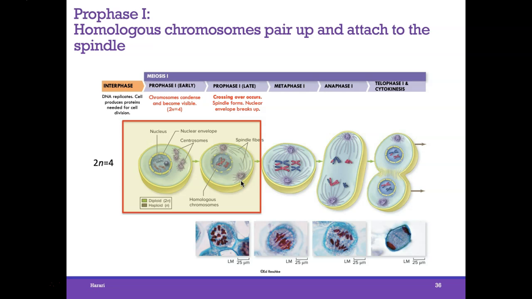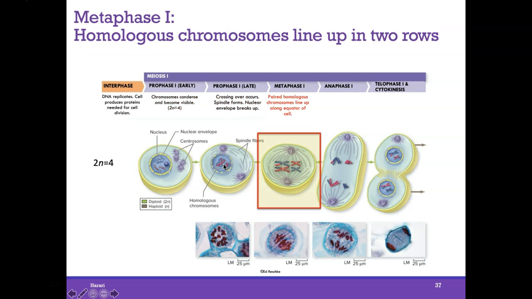But something unique happens during Prophase I of meiosis. Right? Crossing over occurs. And that happens when all of the homologous chromosomes pair up. All the homologous chromosomes line up next to each other. And then they shuffle their alleles like we just saw. So they're doing this crossing over here in Prophase I, mixing and matching genes. Now in metaphase, some chromatids are parental, look just like the original, but some are recombinant. Some have part mom's genes and part dad's genes.